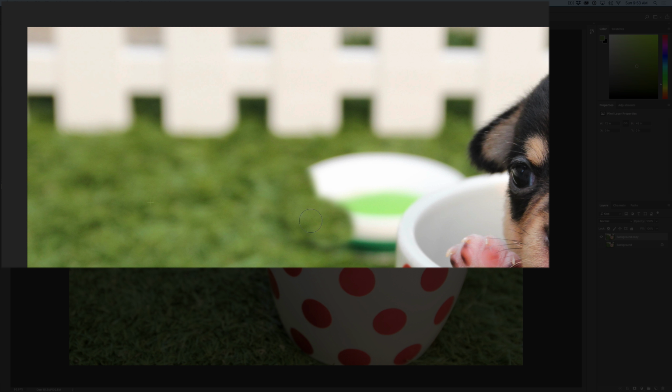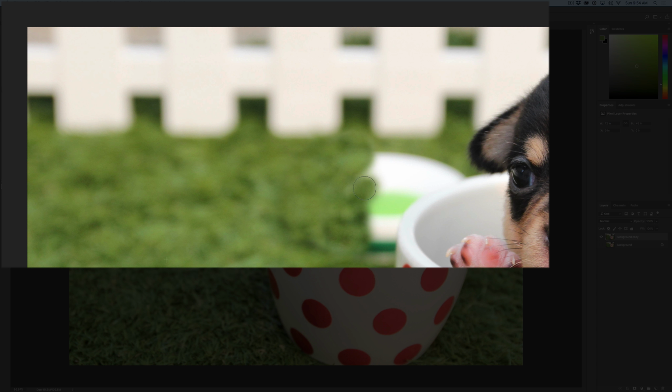Alright? And if you look real close, as I'm moving the paintbrush, you'll see the little plus cursor, and whatever that cursor is over is what the pixels are going to be that you're painting. So if I was to move up higher and that little cursor starts going over the white part of the fence, you'll see that now on the grass I'm painting the white part of the fence, which I wouldn't want to do. So what you would do is you can just resample. If you hold Option, you can resample part of the grass and come over here and then paint back that part.